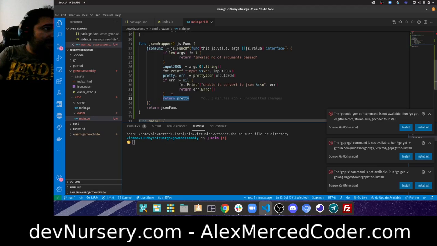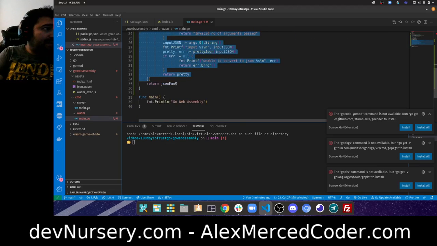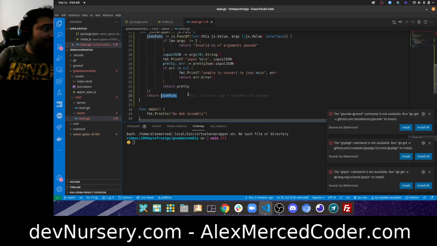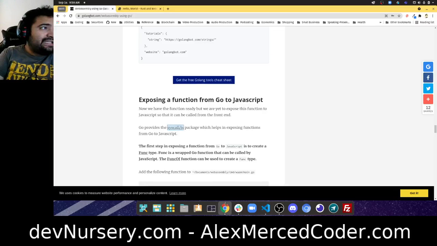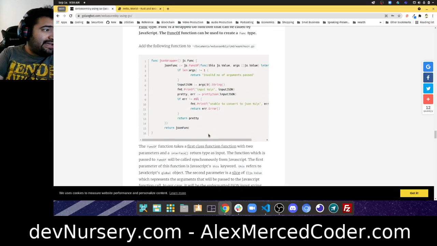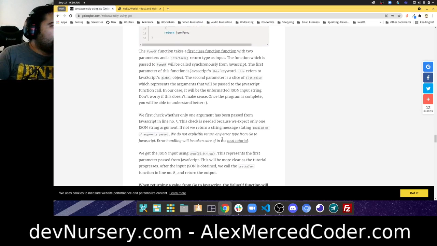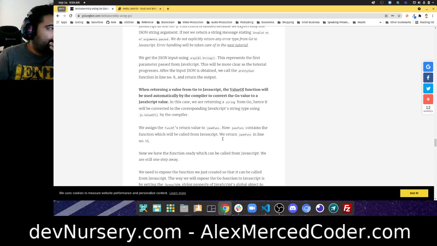And then basically that's the function that's being wrapped, and then we're returning the JSON function. So essentially what this does is take that function and return to us the JavaScript wrapper, or the function in the JavaScript wrapper. Okay, I get that. Cool. Okay, let's walk through that same logic.